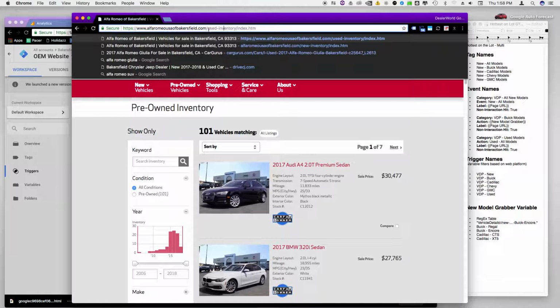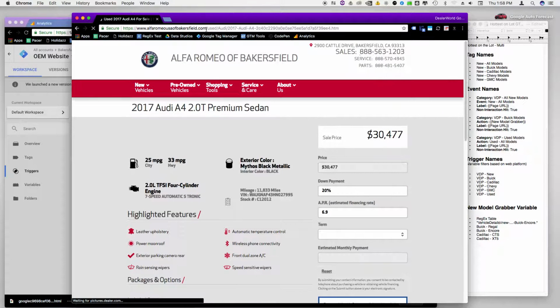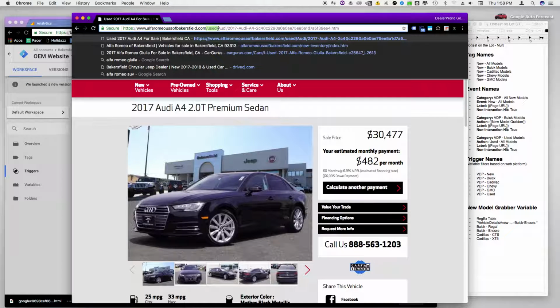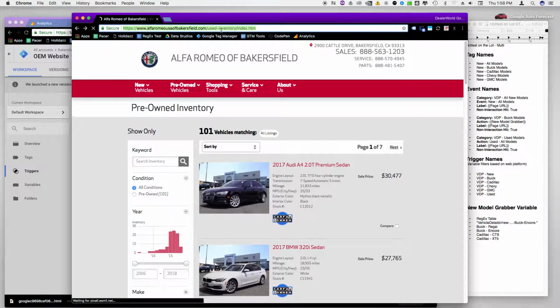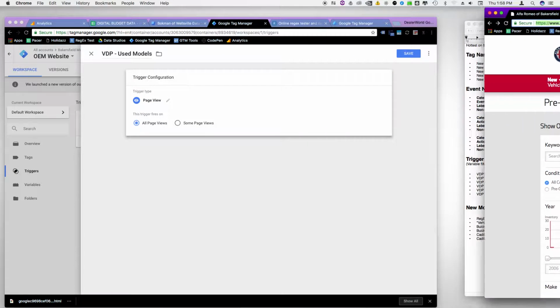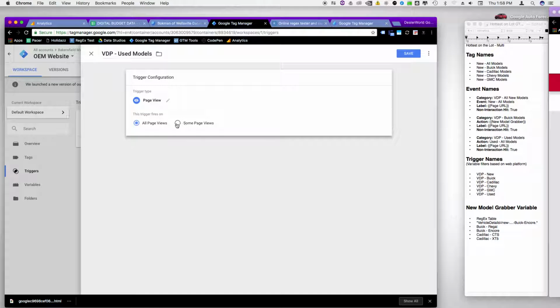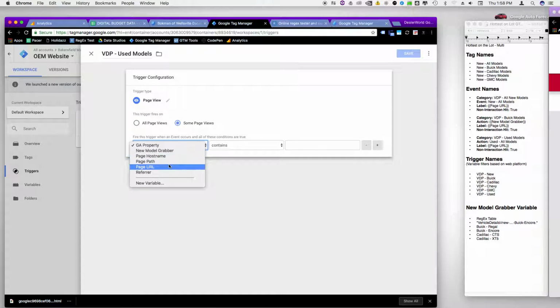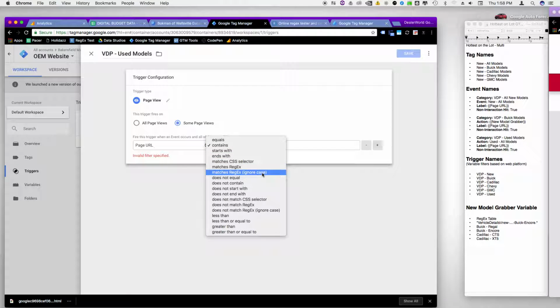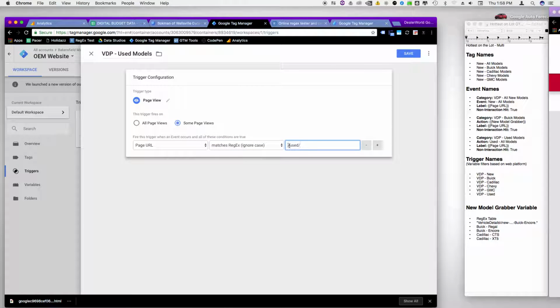For us, it's simply used inventory, and you want to grab it off the VDP. So it's slightly different there. Used. Yeah, that's got a hyphen there, so it'll be different. If it was the same, it would trigger every SRP and inflate the numbers. You'd have to figure out something else. Dot star. Use those characters as literal.